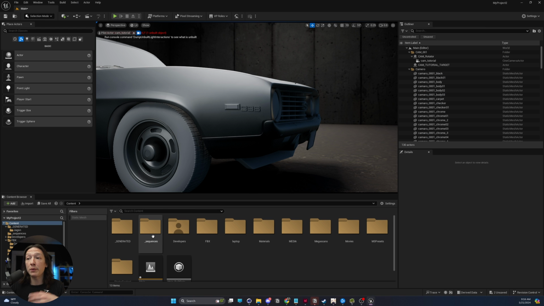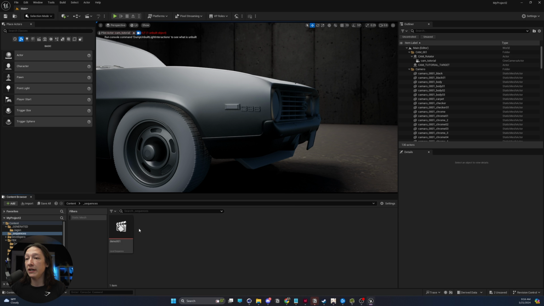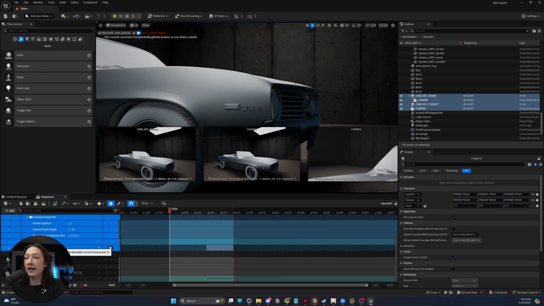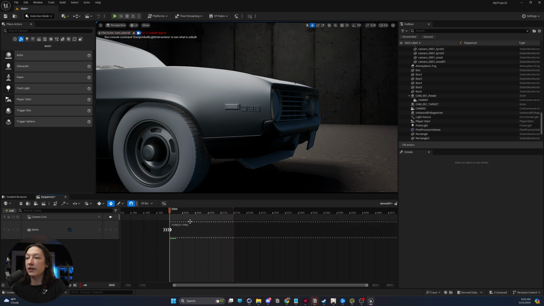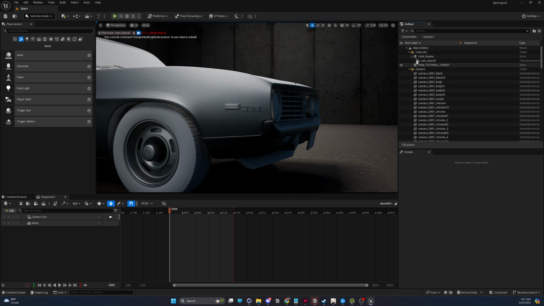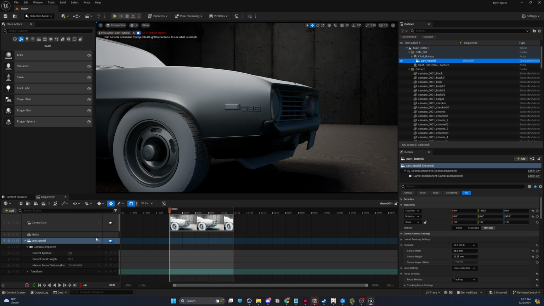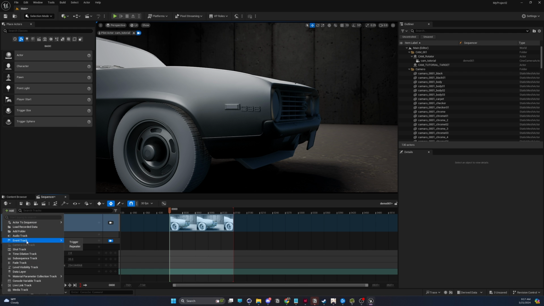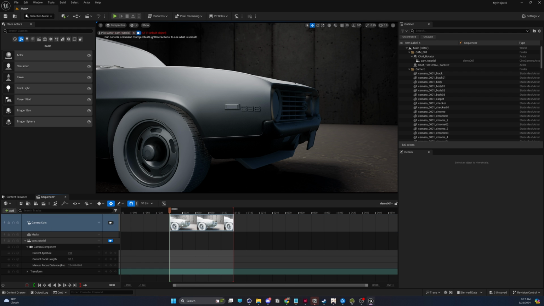And from here, what we would do is animate our camera. Now, I would go into a level sequence. I have this demo right here. Let's delete the existing content that we have. And we are going to create a new animation, drag our camera into our scene. The biggest gotcha is we have to make sure we have a camera cut track. We'll go to add and camera cut track. And we want to set the first camera cut to our camera tutorial.